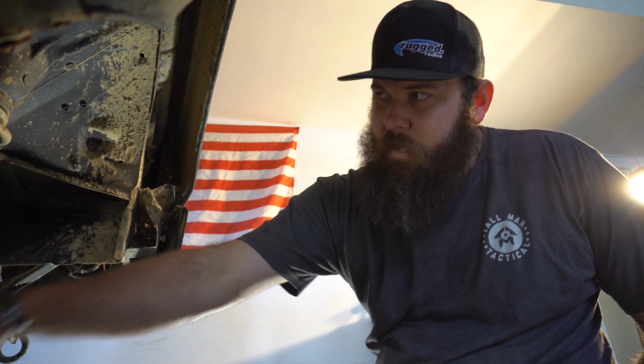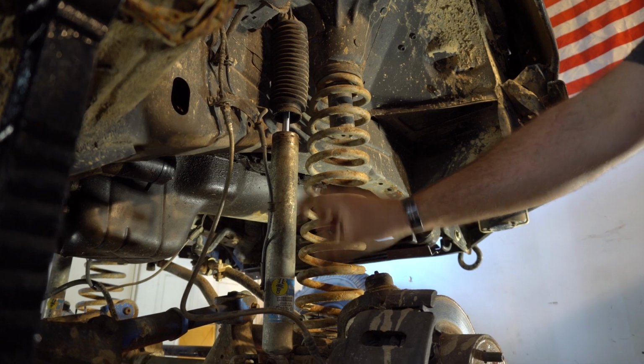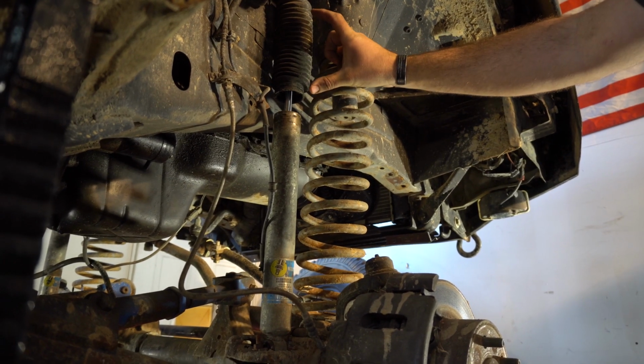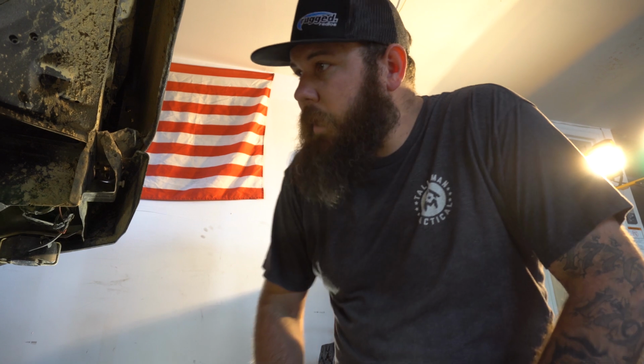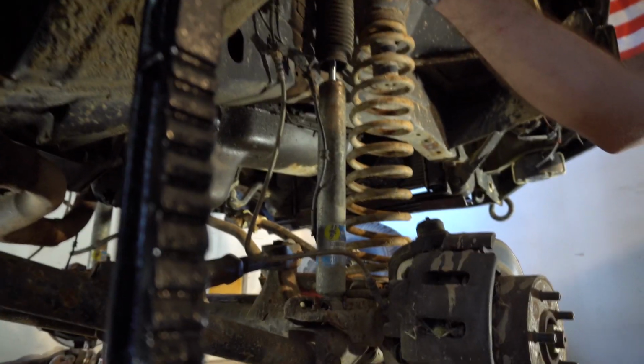That'll give us approximately what we need, but you've got to take into account how big this body is and how much shaft you're going to get. And then if we go to an external reservoir, we can lessen the amount of body we have and increase the amount of travel just by removing part of that body and moving it to an external reservoir. That'll help a lot in adding more shock travel in the same space. So let's pull her apart.